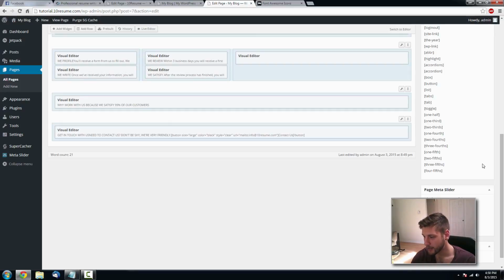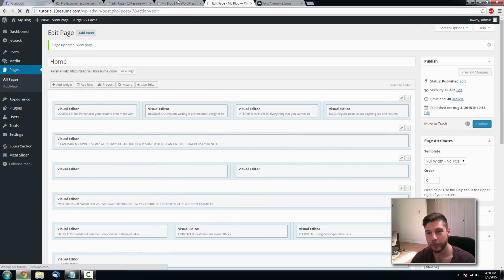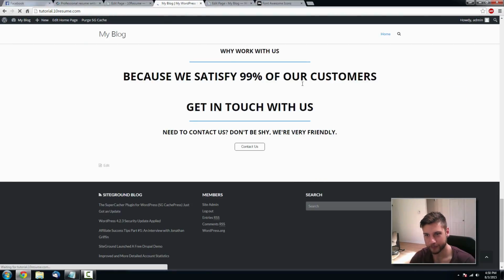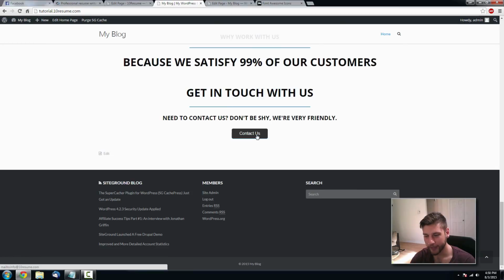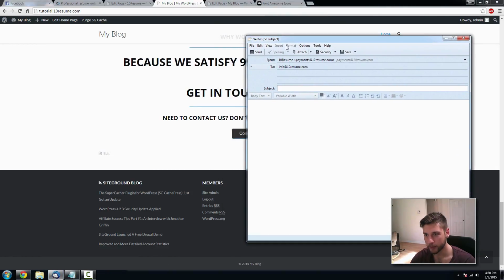And we're going to put this, and this will make our button a little bit bigger, which will look better. So as you see, the button is a bit bigger. So if you click contact us, what this does is, I clicked it, it opened to be able to email info@10resume.com. I can write the subject, I can write this, and I can send it, which is perfect.